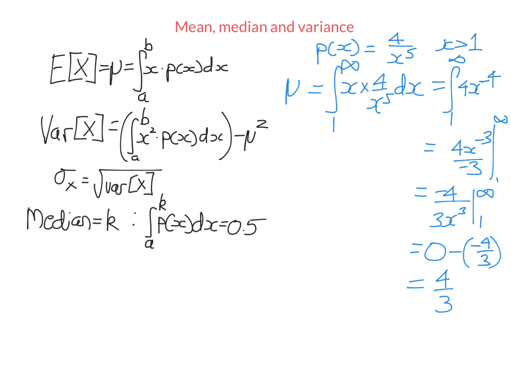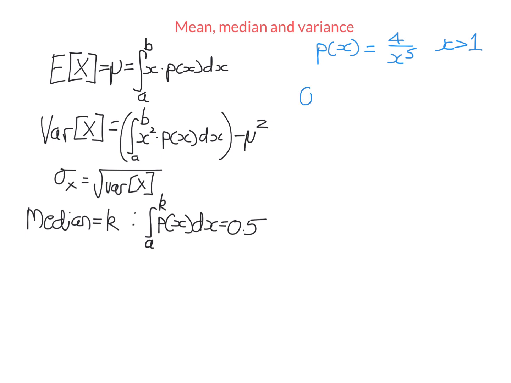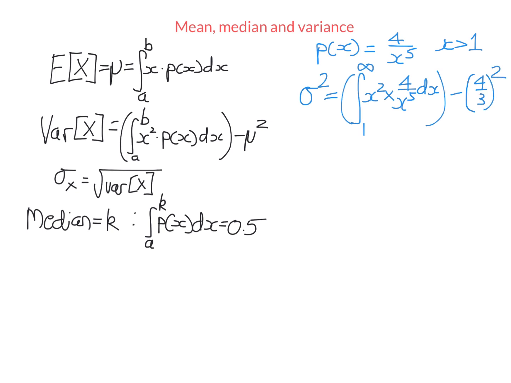I'm going to get rid of that now to find the variance. Please pause and copy down if you need. So to find the variance, which is sigma squared, it's kind of similar to the expected value, except you integrate over all possible values of x squared times the PDF. And then you have to remember to subtract mu squared. So remember mu, the expected value we just figured out, was 4 over 3. You need to find the expected value to find the variance. This is the formula we went through last semester. It's E of x squared minus the expected value all squared.